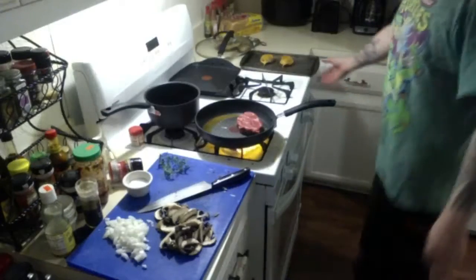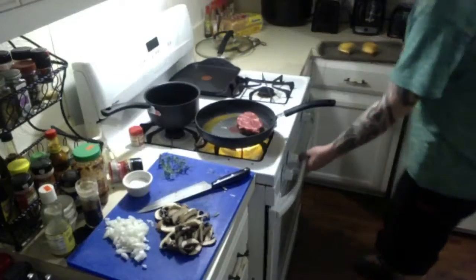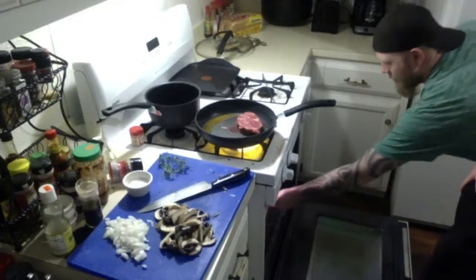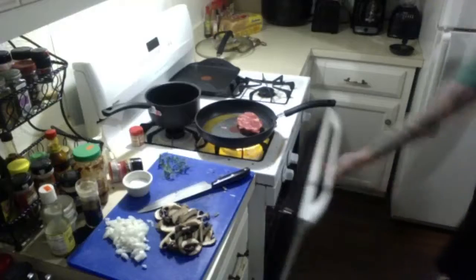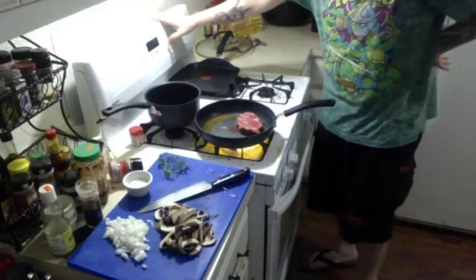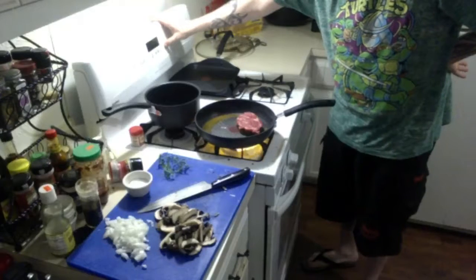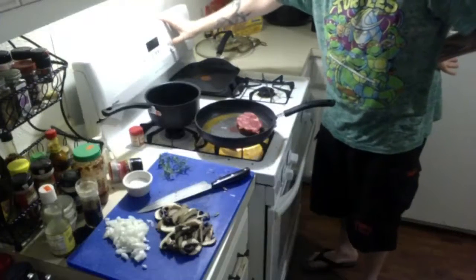Ooh, oven's ready. All right, so our crab is going in. There's that, there's that. That'll go in for about, let's see, 25 minutes or so. I'll start at 20.